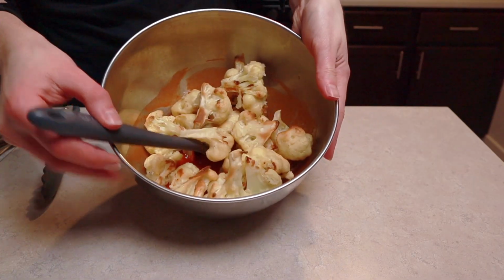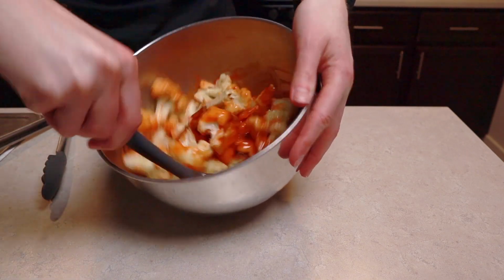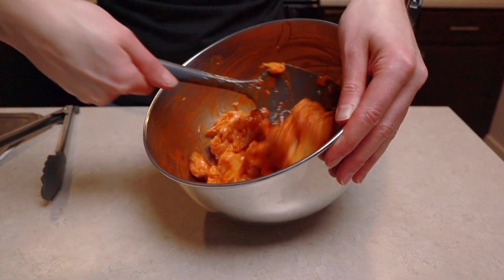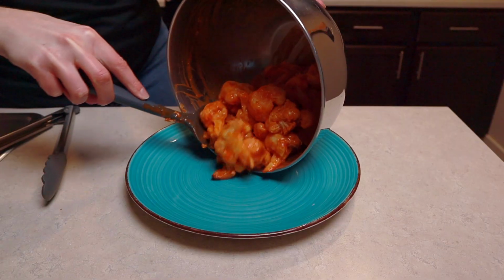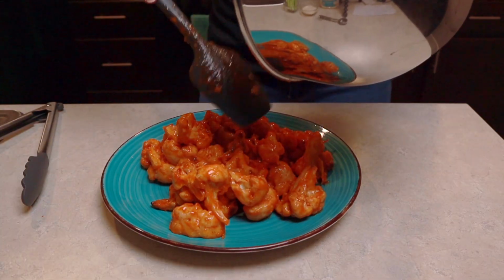All right, once you have all of your cauliflower wings in your bowl, give them a good toss. Maybe don't put your nose right over the bowl. They are a little more delicate now that they're cooked and they're softer. So I don't know how much I would be shaking them around in a container like we could have when we were battering them. All right, once all of your cauliflower wings are coated in your buffalo sauce, dump them all out onto a serving platter of choice.